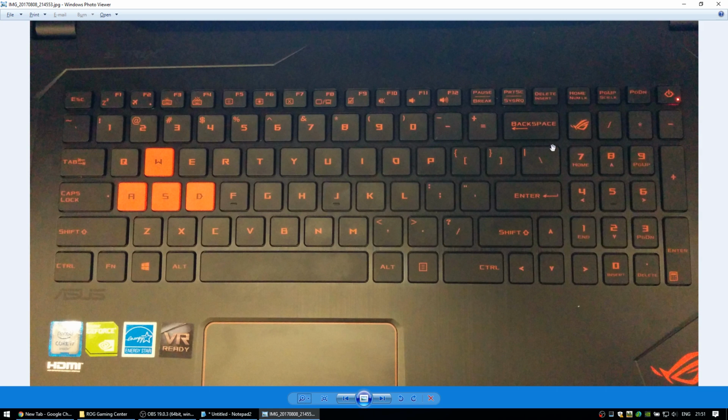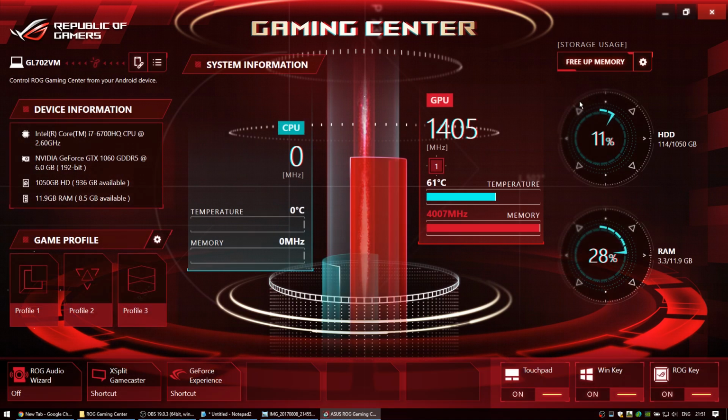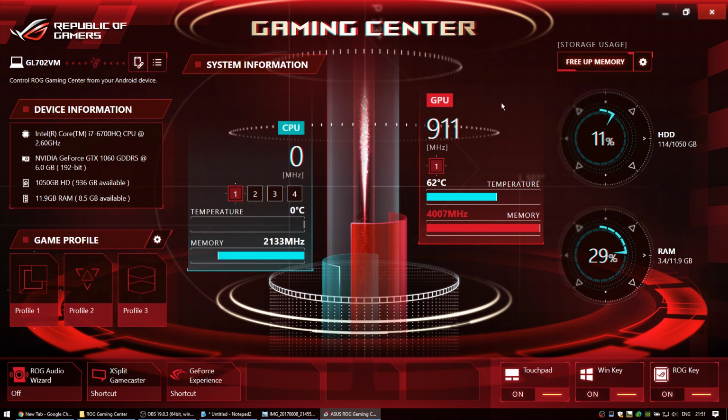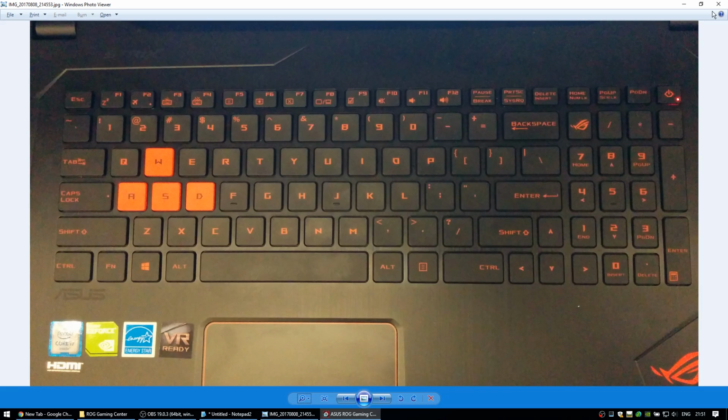you need to do FN Home to turn number lock off, press number 1 on the keypad, and then do FN and the home button again to turn number lock back on if you then want to use the num keys, which isn't really very convenient. By default, if you press the ROG key, which is below the home button, which I think should be the end button, you get the ROG Republic of Gamers Gaming Center, and it's generally not very useful, at least for my use.